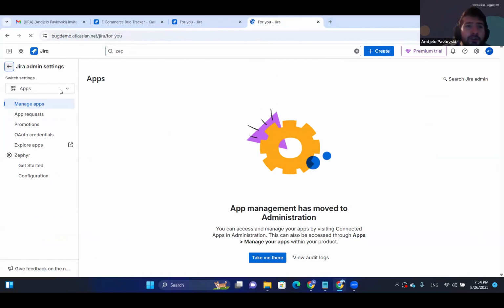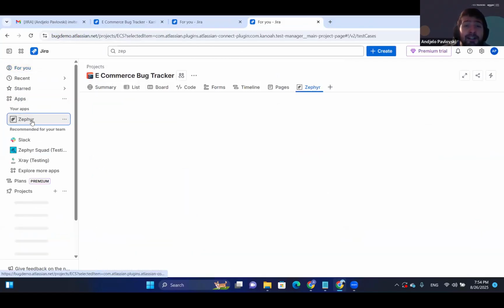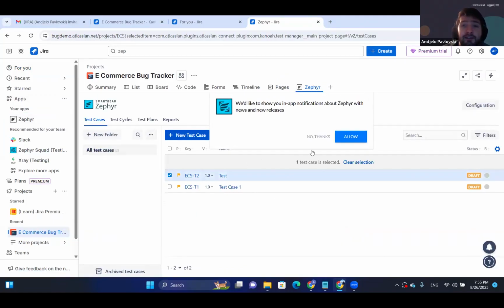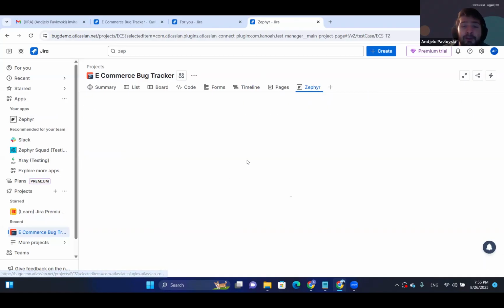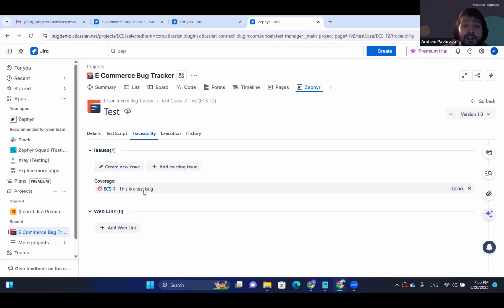But essentially, you can install plugins in Jira, so you can use the apps that Jira provides. One of those apps is Zephyr. Zephyr is similar to TestRail, but it's built in Jira, so you can create test cases like I have here. If I open one of them, you can see that you have traceability and you can link them to other issues. If you have time, because the trial I think is 13, 14 days, you can install it in the applications.